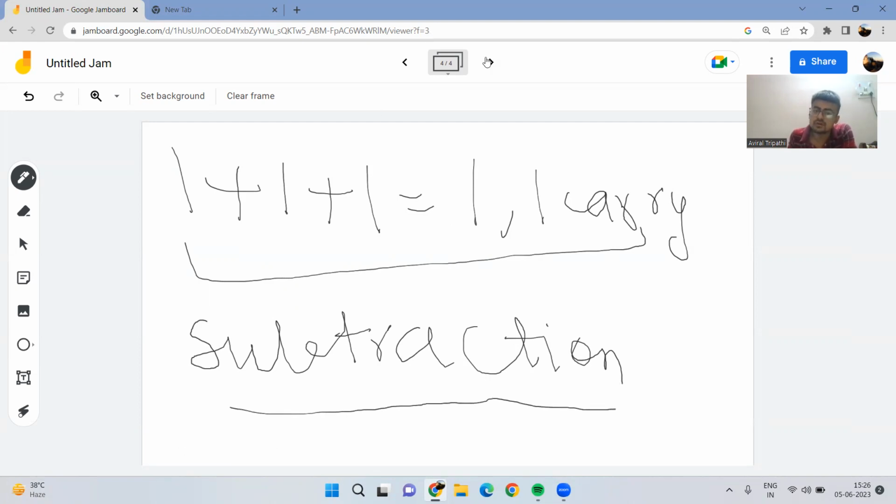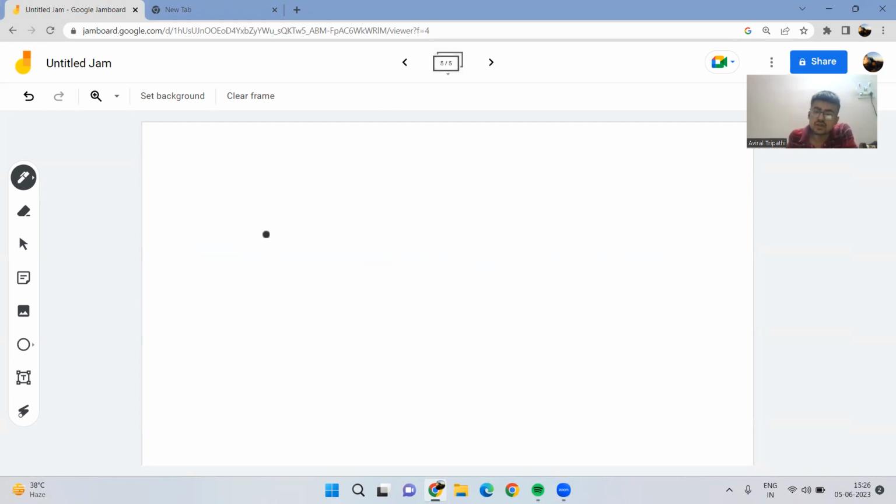So now we come to subtraction. How do we do subtraction? Suppose we have to subtract B from A. Here A and B are both expressed in binary; I'm talking in a very generalized way. So A minus B you have to do. Actually, in binary there is nothing like subtraction. How do we actually subtract B from A? A minus B means that we are subtracting B from A, in simple words.